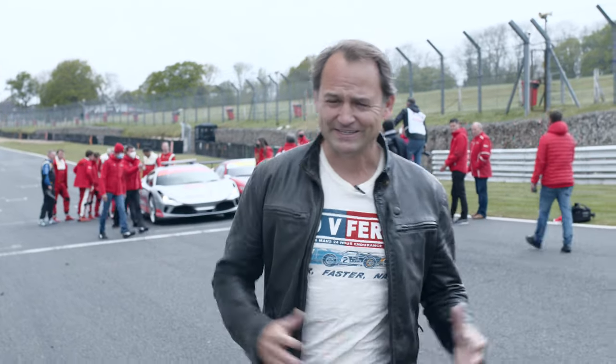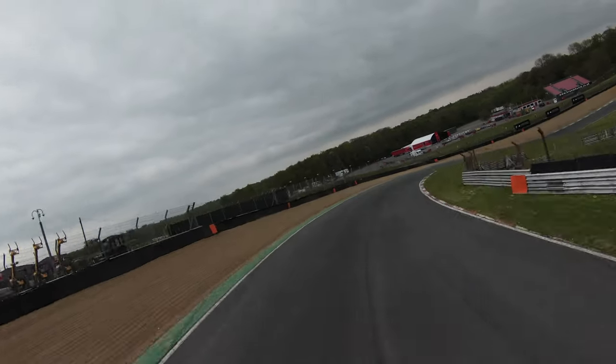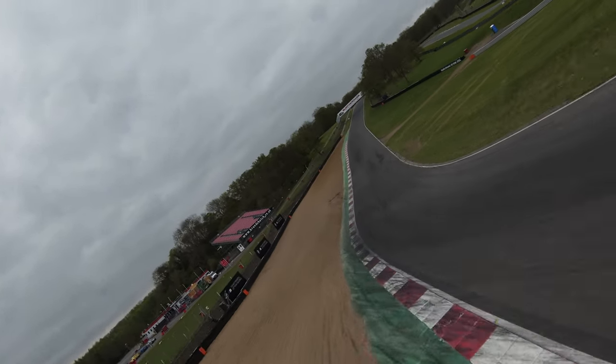This track may only have five corners, but that does not mean it's straightforward. The great thing about Brands Hatch is it's got so much personality, it's a character. It's an incredible rollercoaster ride, up and down dale, very different to your modern Grand Prix circuits that are really flat like a billiard table. So this place has got a soul and a personality, and even the straights here aren't entirely straight.